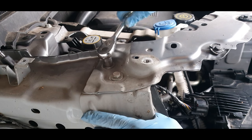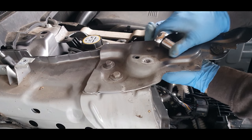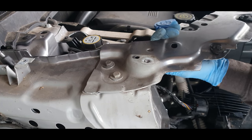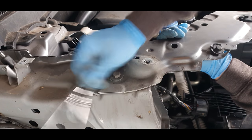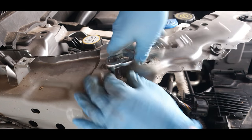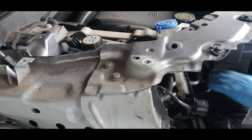There, it's trying to get back into its original shape anyway. We'll offer up the new wing and see how it fits, guys. Low then. That's more or less what it was. Okay, like I said, nothing else is broken.